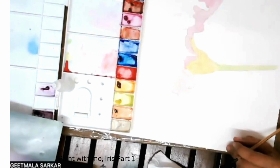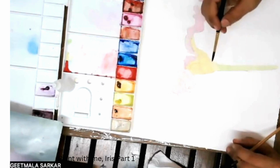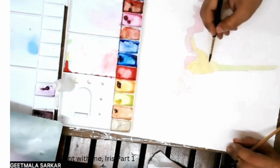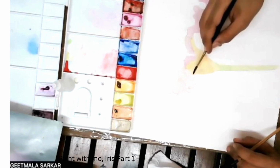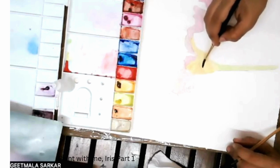I am not hurrying up. I am looking at the reference image, which is kept right in front of me in a standing position. Because the base of this flower will go very dark, we can use some pinks as well on it to mark out the shapes which we can see.